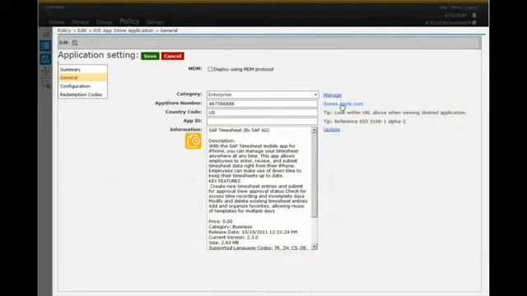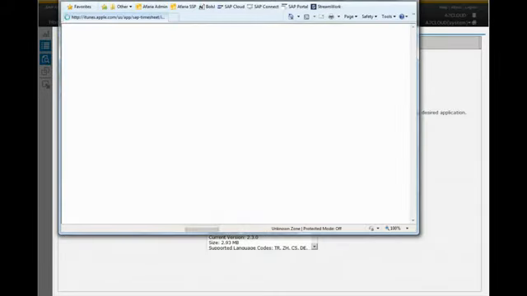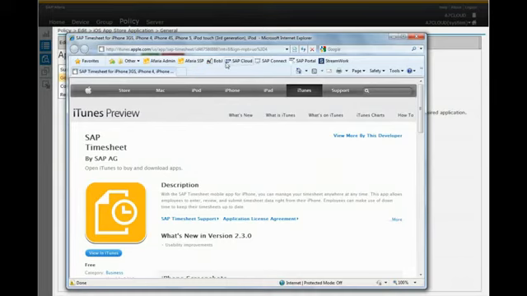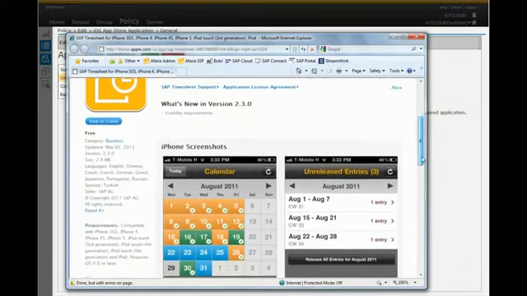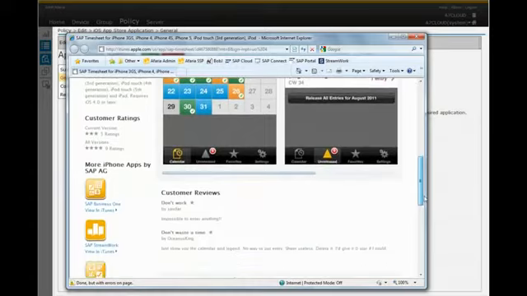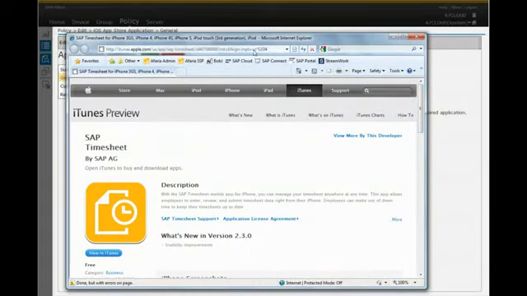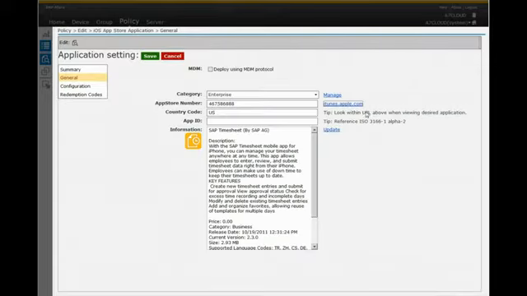Now, where do you get the identifier for the app? Click on the itunes.apple.com hyperlink. A browser window will be displayed that's the browser-based version of iTunes. Now you can search for apps within this window. When you find your app, you can review all of the description information to make sure you found the correct one. From within the URL of the app, you'll find a unique identifier as highlighted. Typically, the identifier is a unique number and is located after the text ID. Copy the identifier. From there, you paste the identifier into the App Store number field. Click on Save to save your policy.